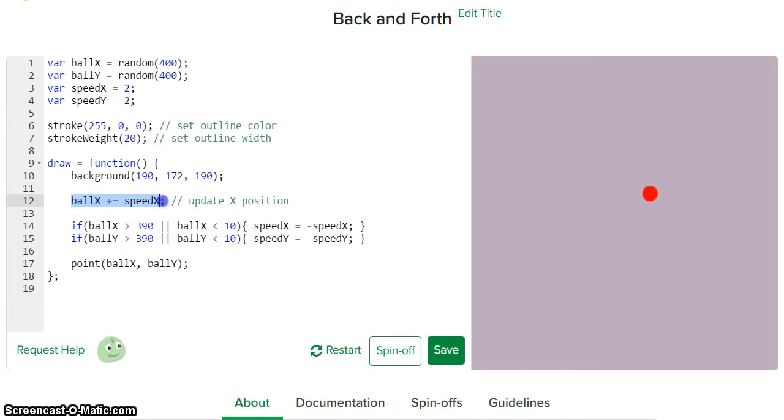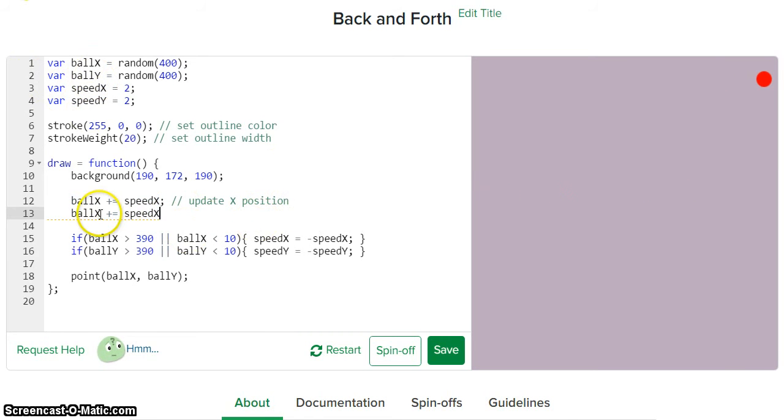Now we simply need to also update the ball X and the ball Y the same way we did the ball X. So we're just going to change these to Y. And I didn't copy the semicolon part. There we go.